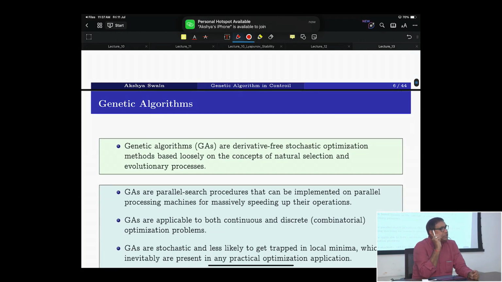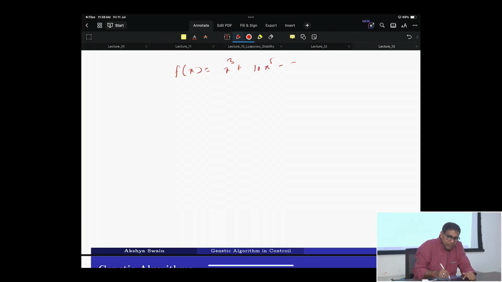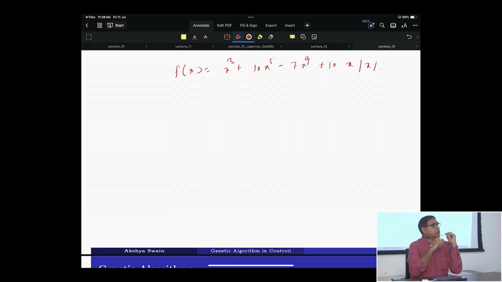So what happens? Genetic algorithm is a derivative-free optimization algorithm, and it has its own way to do it. Suppose I have a function f of x, say x cubed plus 10x to the power 5 minus 7x to the power 9, plus 10x times the absolute value of x.